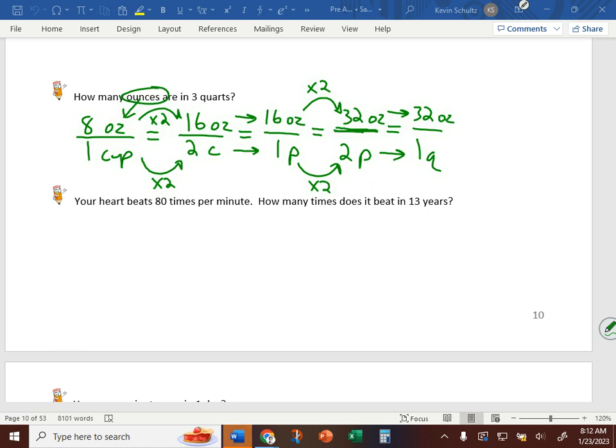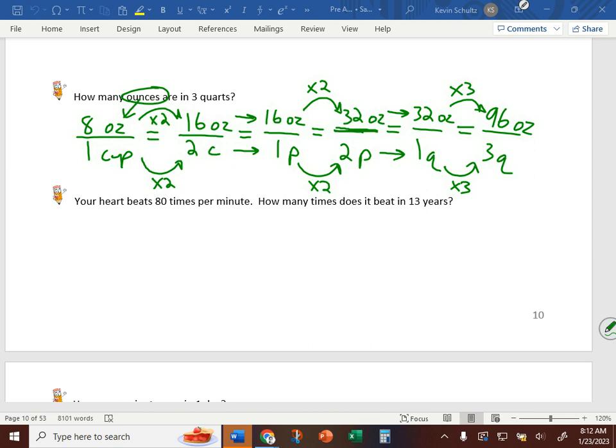But we don't want 1 quart, we want 3 quarts. Adrian, how do we get from 1 quart to 3 quarts? Multiplied by 3. Yes, which makes sense because after a conversion comes a scale factor, right? And so to get to 3 quarts, we multiply by 3, which means we multiply our ounces by 3. And how many ounces are in 3 quarts? 96 ounces in 3 quarts. Right? We see this pattern throughout. Scale factor, conversion, scale factor, conversion, scale factor. Okay? Questions on what we just did up there?